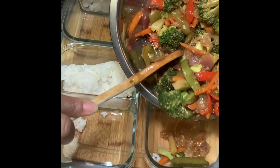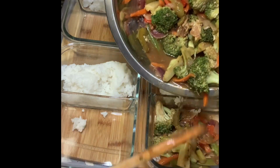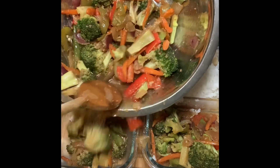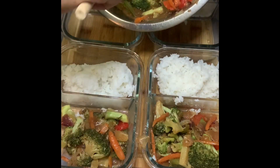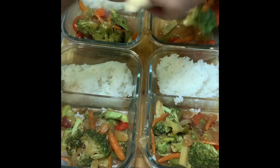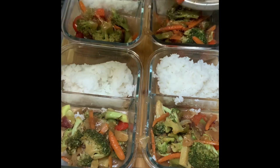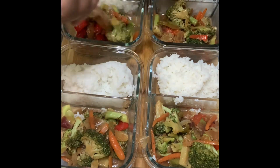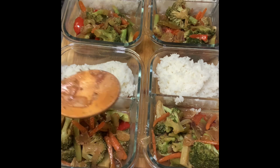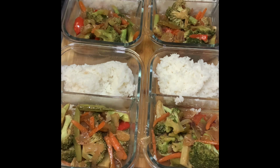So there you see, that's the snap pea, broccoli, carrot, onion, bell pepper stir fry. And what I actually did was used the remaining juices from the sauteed chicken thighs as a base for these stir-fried vegetables. And of course it added so much flavor to those vegetables. It turned out so good.